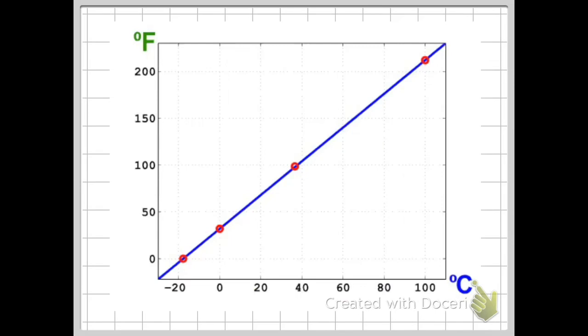Here's another conversion graph and this time it's changing Fahrenheit to Celsius or Celsius to Fahrenheit. So this time I'm actually going to go from the bottom axis - and don't forget the bottom axis is also called the x-axis. I'm going to try and find out what 20 Celsius in Fahrenheit is. So this time I'm going to do the opposite to what I did in the first part of the video. I'm going to draw a line up from 20 to where the line is.